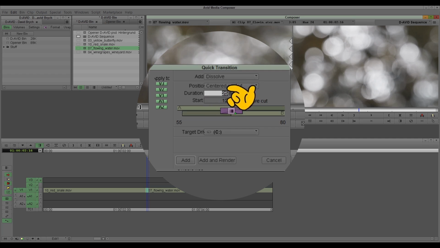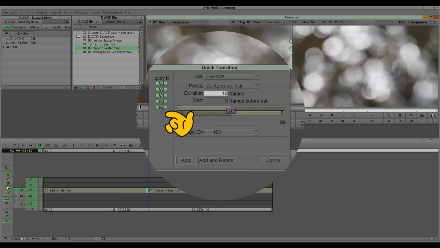And here you can change the way of transition, if it's centered, and how long this transition is. For example, take 10 frames. It starts a bit in front of this cut, so 5 frames before. Where to render it, add or edit render right now.